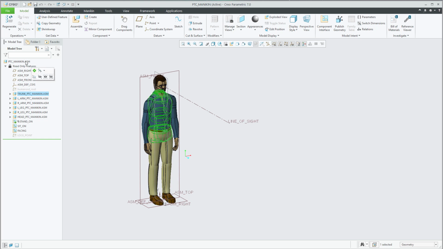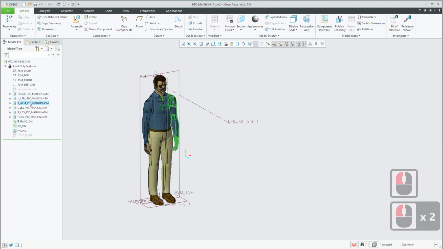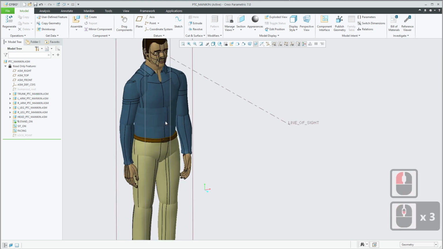Underneath the top level assembly, which is the Mannequin itself, there are numerous sub-assemblies. So within a top level assembly you can have sub-assemblies, or you can have individual parts. It doesn't really matter. The skills that we're going to learn are applicable to both instances. So we have our assembly open now.